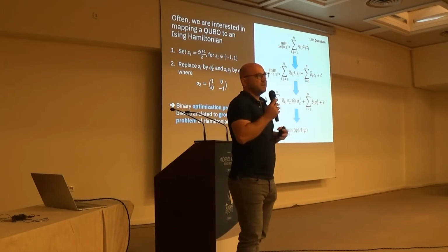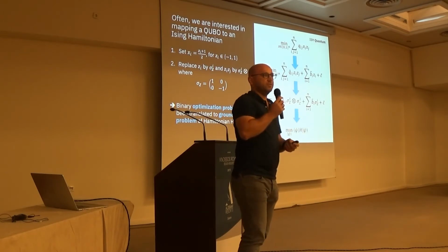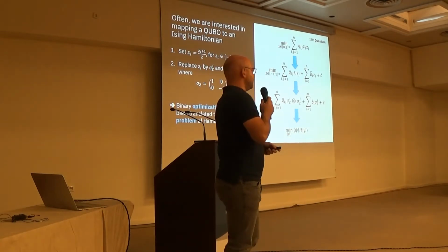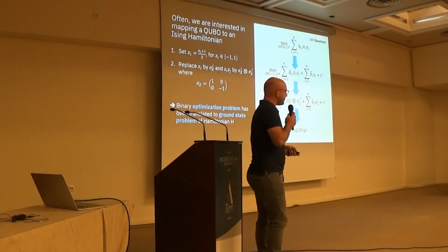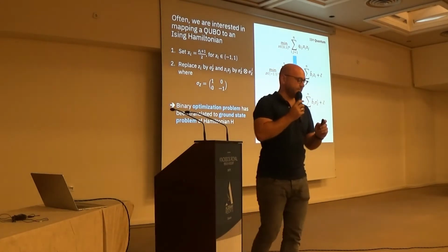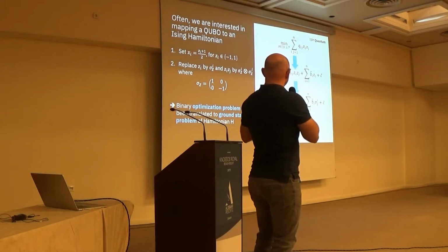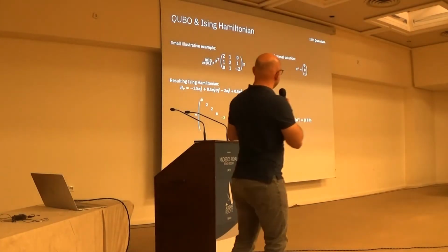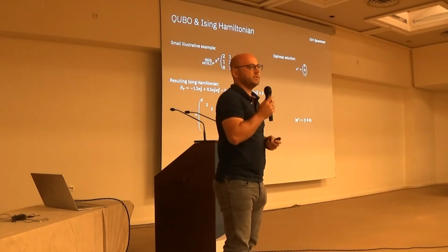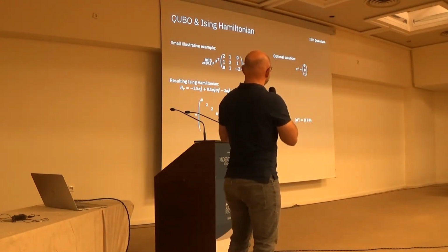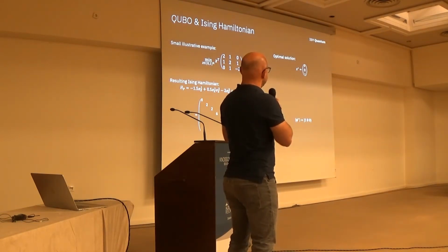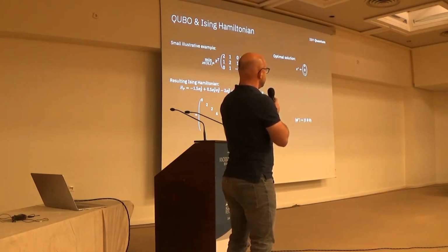And this is what quantum chemists, for example, do all the time. So there are suggestions of algorithms how to approach that. And we will look into that in a second. All right. So here, a very small example. I use this throughout the presentation also to illustrate some of the algorithms. You see it's a very simple cost matrix. It's 3 binary variables, and you can easily see that the optimal solution is this one.